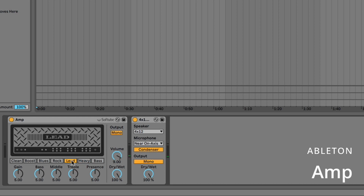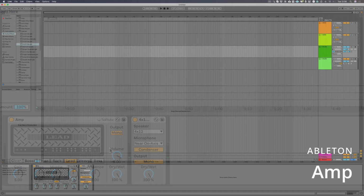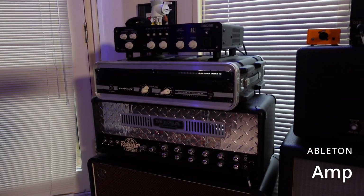Now, let's go to the lead setting. On the lead setting and on the heavy setting, you can see that the amp is supposed to be something like a Mesa Boogie Dual Rectifier. Now, I know what a Dual Rectifier is supposed to sound like. It doesn't sound anything like this. They actually got Softtube in to work on these amplifiers. Now, Softtube are a great company that make some great products, and they actually make some great amplifiers for the Universal Audio Apollo system, but they sound nothing like this.